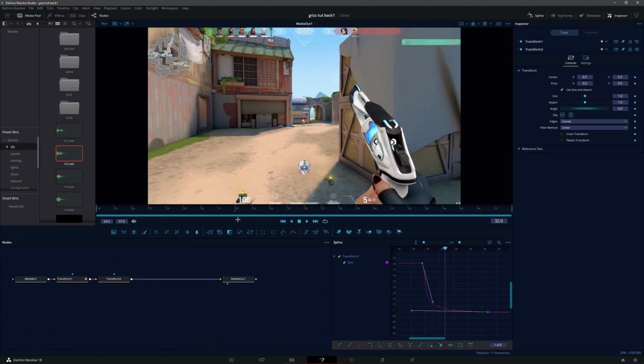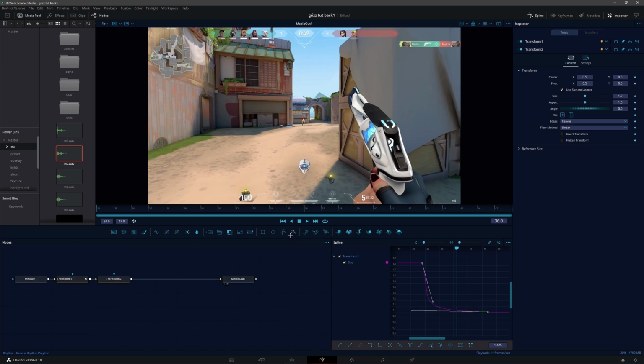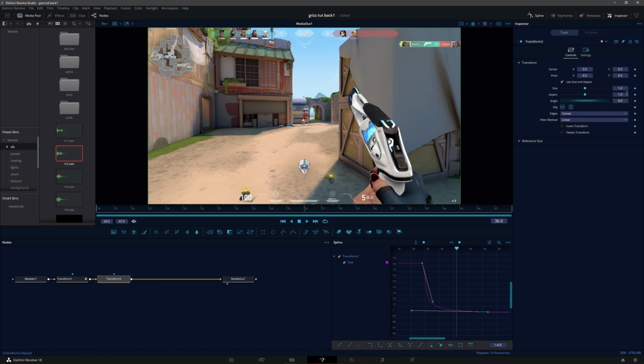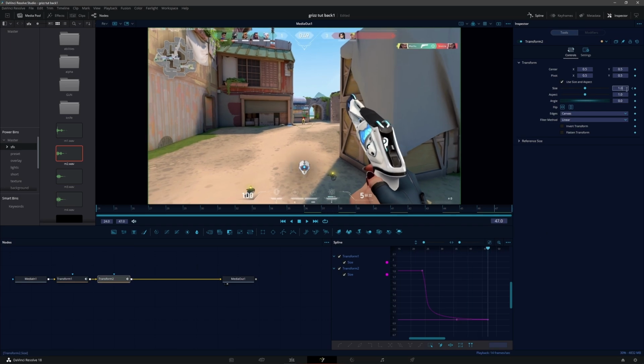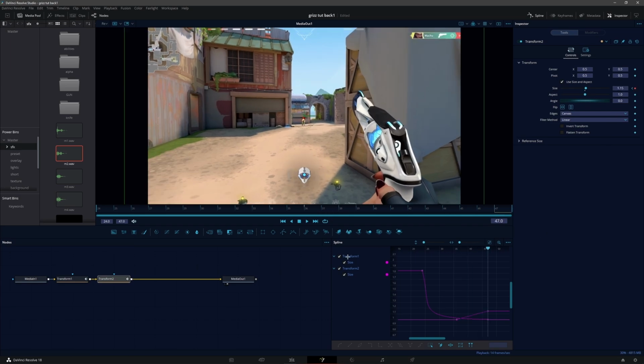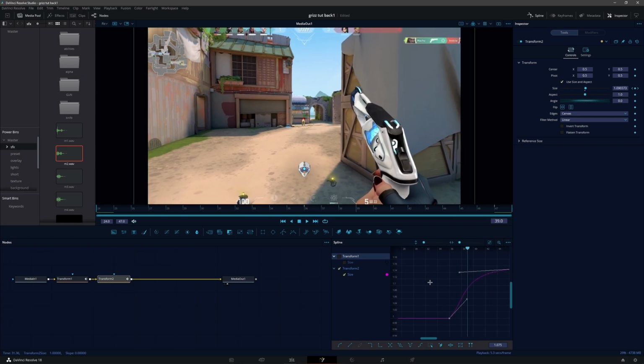Maybe around, let's eye it, we want it to zoom in around here, around frame 36, around the middle-ish. So what you're going to do is start size on 1, and then go to the very last frame. Maybe you do 1.15. Unhighlight the first transform so we don't see that graph. Now we look at our new graph, highlight it, and do a zoom in graph, but a little bit less stiff. We don't want it as stiff as before, or else the zoom in will be too fast and choppy. So we're gonna make it kind of like this.